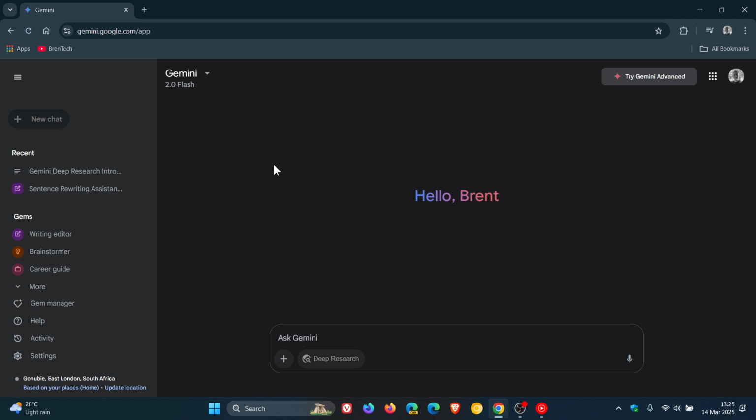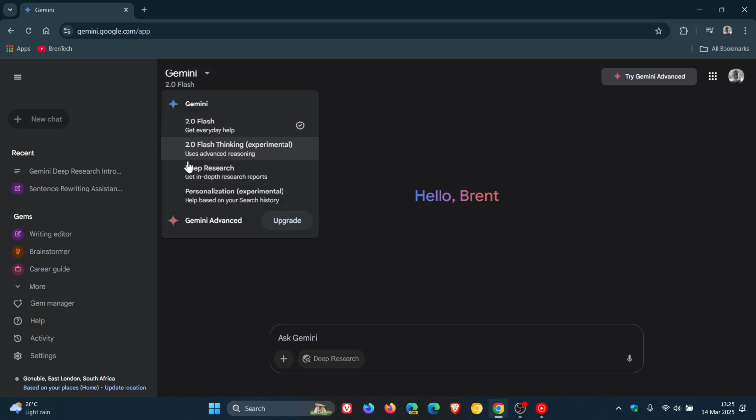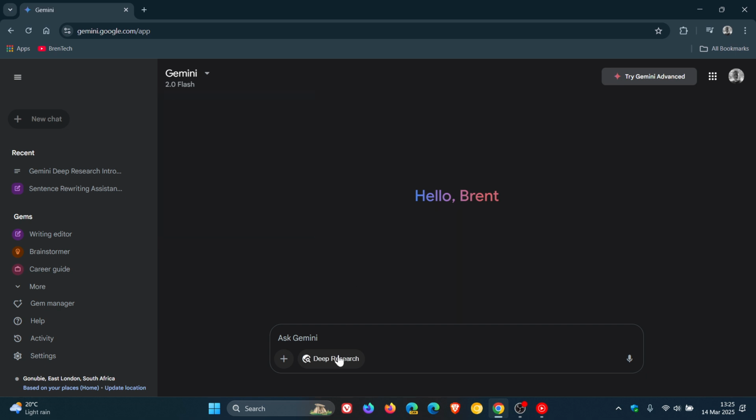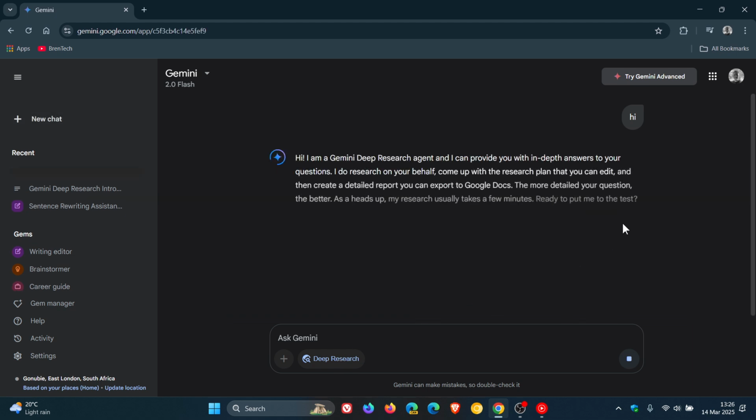And then the next new feature is deep research, which you can either click on from the drop-down model fly-out menu, get in-depth research reports, or you can just click on this toggle, which is a new toggle in the chat box, and it'll do so accordingly. So basically, this is just giving you a quick description of what deep research is all about, and according to Google, it helps save hours of work by browsing the web on your behalf. It analyzes information in real time and develops comprehensive research reports in minutes, they say, to get you up to speed on just about anything.